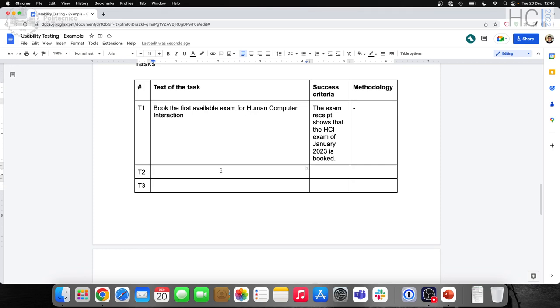The home page. So okay, in the end you can be sure that you're using the home page. So you're back in the home page. Second task, and then we will stop after the second task. Not about the exam. Let's do another task, which could be another common task that you do with the portal.